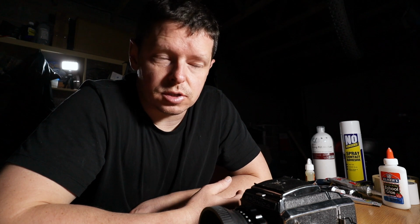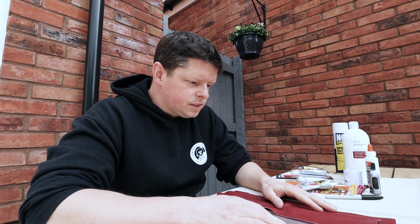I'm going to try them all, and we're going to try them in a few different ways, according to manufacturer's instructions, and we'll try it not according to manufacturer's instructions, and see which one works best. So here we go. I actually have 11 different types of glue that I'm going to test today.